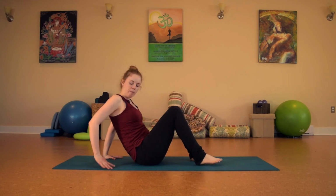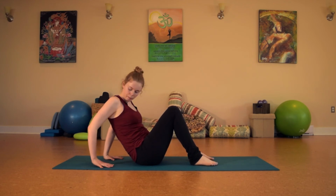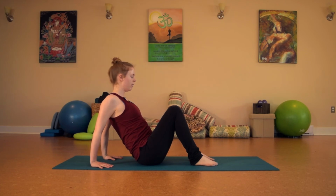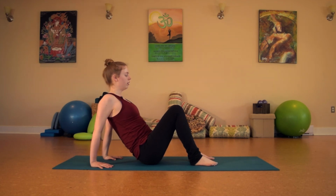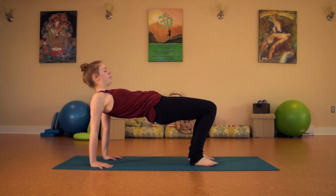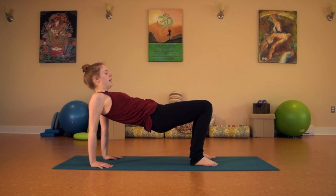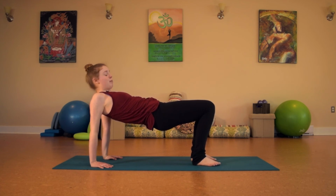So your legs are bent, feet planted hip distance apart. Your palms are planted a little bit behind you, fingers point forwards. Send your shoulders back. This is reverse table. So on your inhale, lift the hips. Lift the hips as high as you're comfortable, but of course, the idea is that you're working towards making a tabletop shape with your torso.